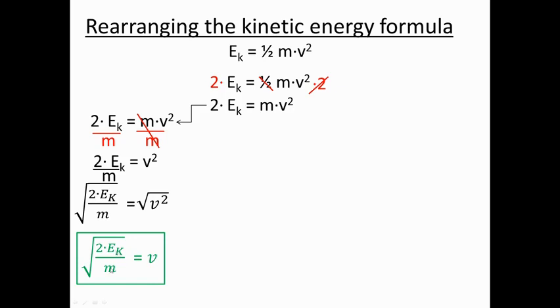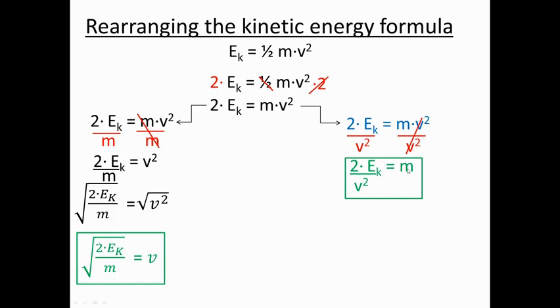So this is how you solve for the velocity if you know the kinetic energy of the object and the mass. Now, if we wanted to find the mass, we go back to this basic equation right here, and we say we just want to get m by itself. So what do we have to move? We have to move the v squared over. So all we have to do is divide by v squared. Now those cancel out, and here you go. The mass of the object would be twice the kinetic energy of the object divided by speed squared.